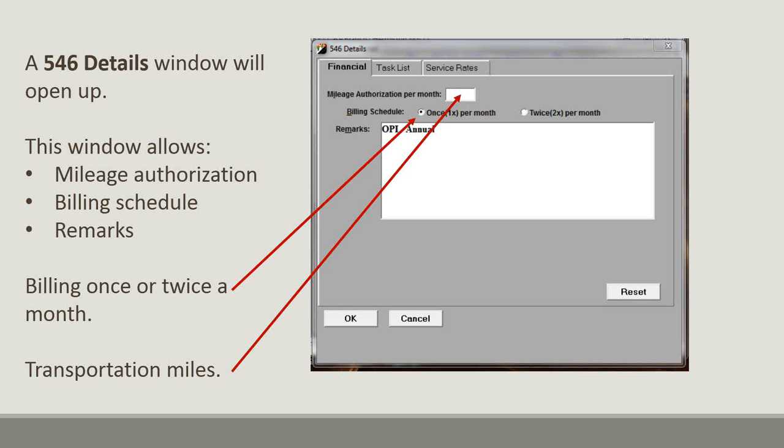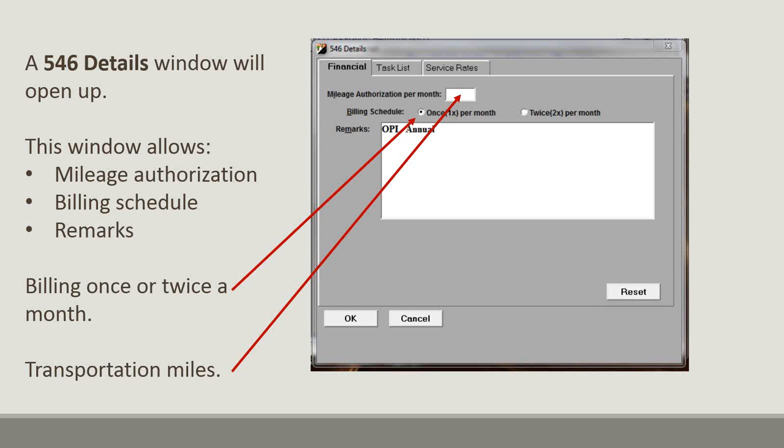You'll also see here that we have a remark box. These remarks are really remarks meant for the worker that processes the voucher. So if, for example, there was a change in home care workers, you filled in the 546 details here, your remarks probably should be new home care worker.